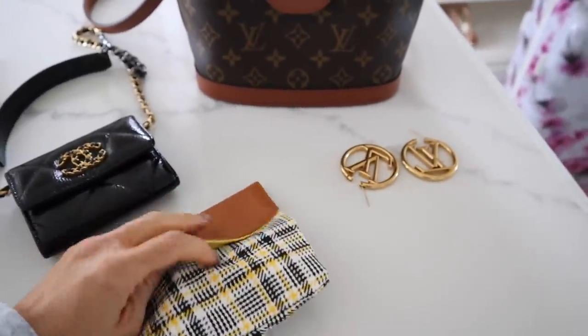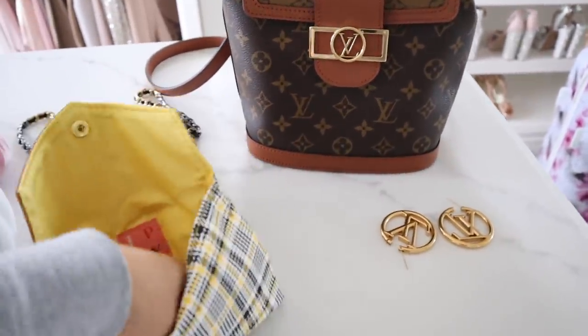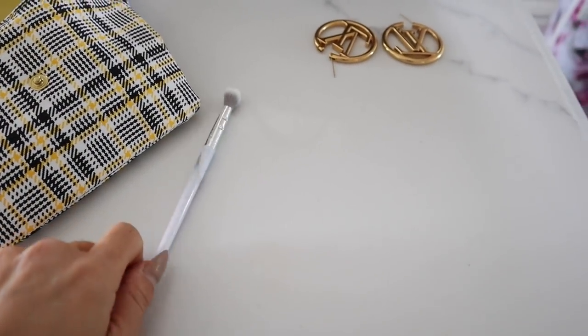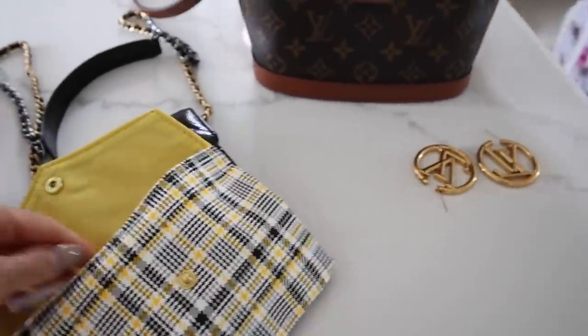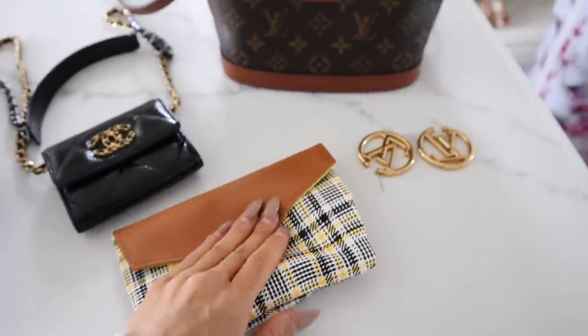I use it just to carry my lipstick and some of my smaller items that I put in my backpack because I don't like the inside getting dirty. But I have, if you guys would have seen it, the marble brush that was in the September bag with Ipsy. It's a gorgeous, gorgeous eye brush, a blending brush. And then I just have some other random stuff in there, like my lipstick, and I'll show you guys all that once I start doing my makeup.